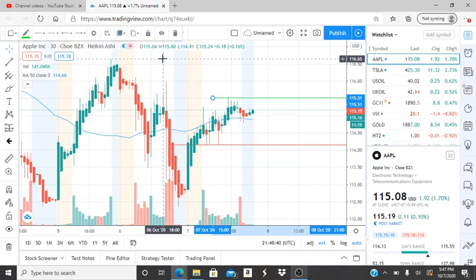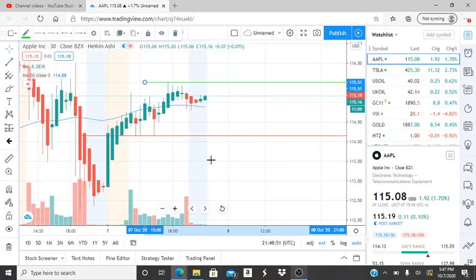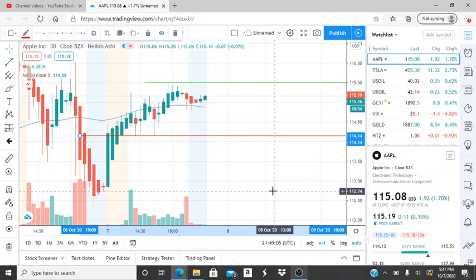That's a really important resistance level, which can actually get this stock moving with momentum to the next level. But before getting there, the bulls need to break through 115.51, turn that into a support, and start to work their way up to newer highs and newer resistance levels, pulling themselves further away from 114.88, the 50-day moving average, in an upward direction. On the other hand, we have our support.